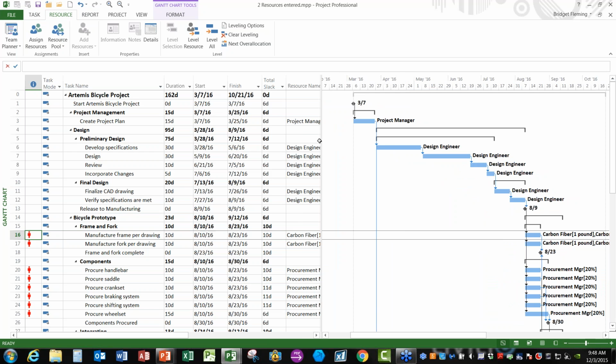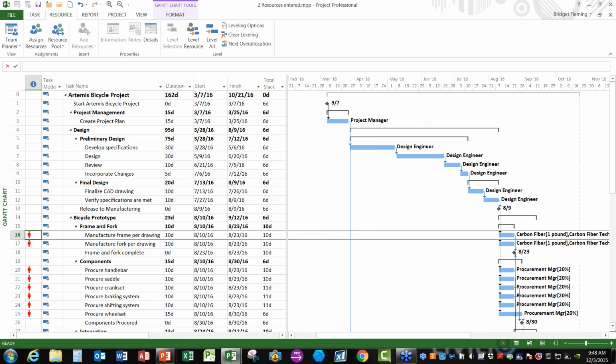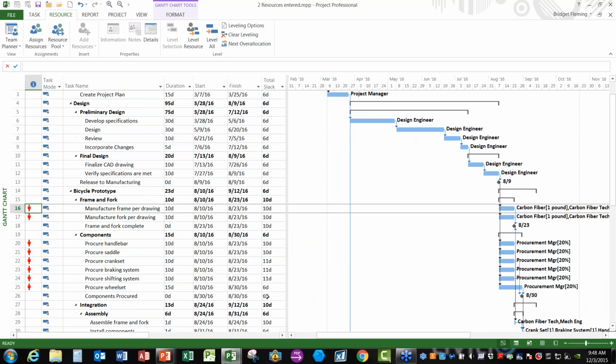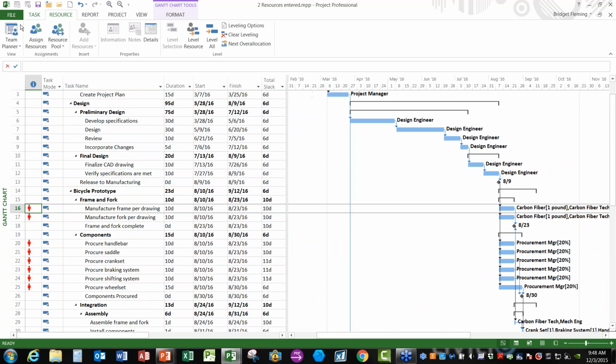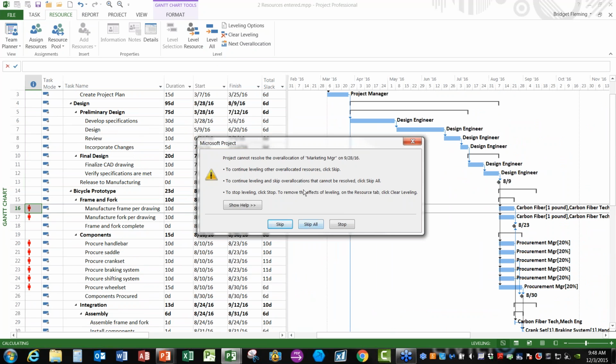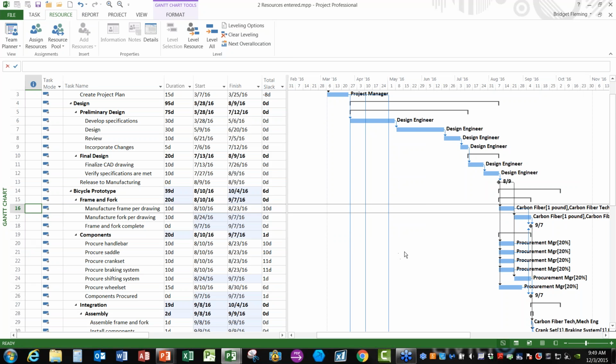I'm going to scroll out here because I want you to see that basically we have a project that has a critical path with 6 days of total slack right now. So our project has 6 days of total slack, and what we're going to do now is level everything. So I'm just going to specify level all. This is that example I was mentioning where it had a finish-to-finish link. So this one it can't resolve, but we're going to say go ahead and skip that.